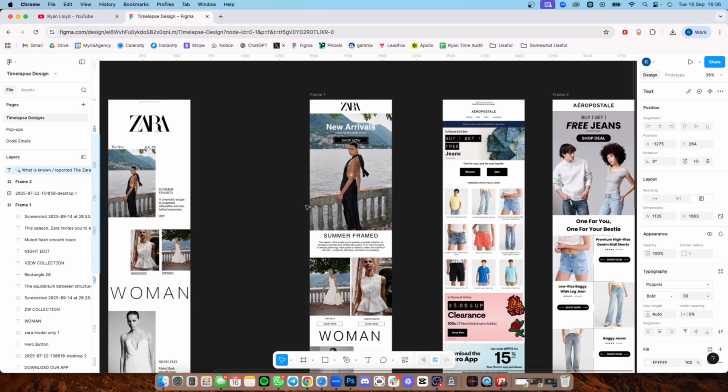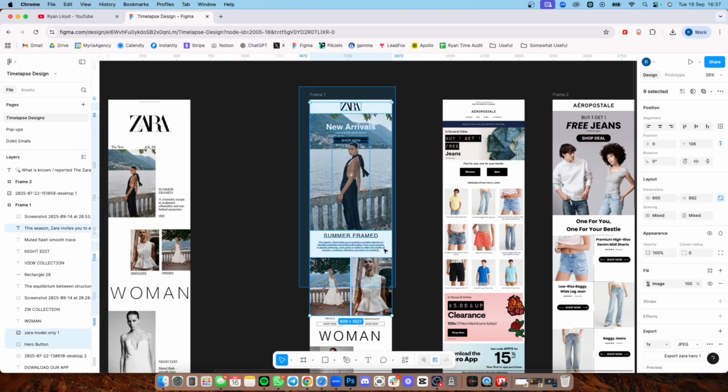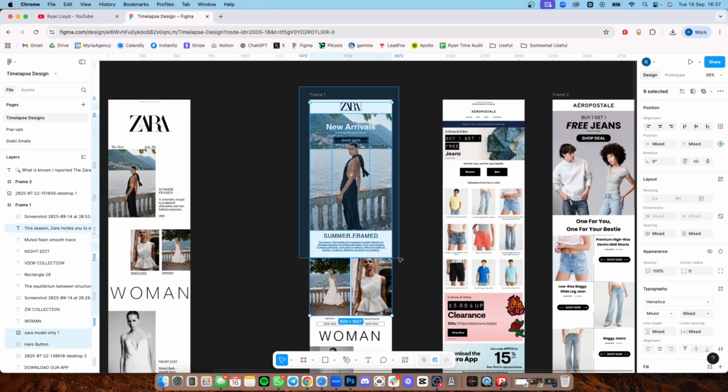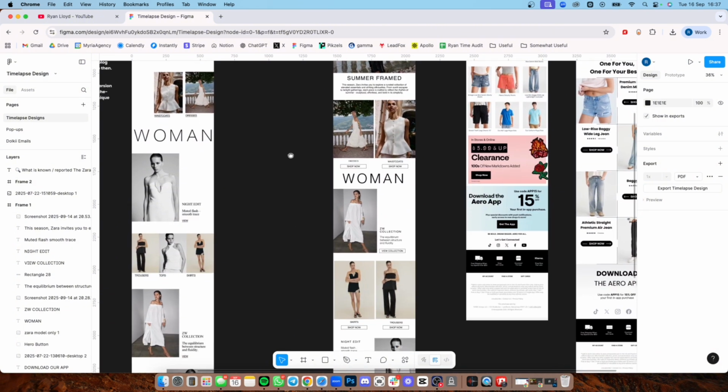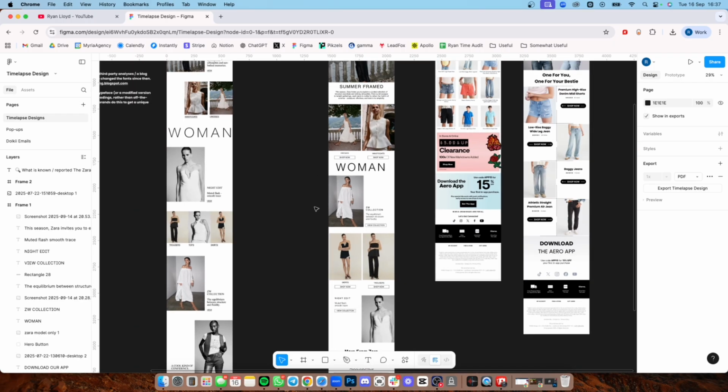So what we have done is instantly added a shop now button describing what is going to be involved in this email, because you've got to remember these emails are going to be almost split up in a way. So let's say this area is probably going to be what's seen on your mobile. So straight off the bat, you're going to see it's new arrivals and you have a call to action button to click straight on.